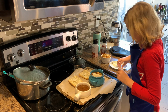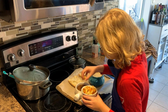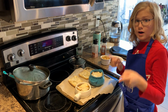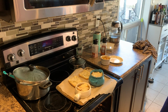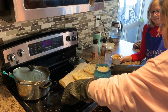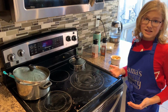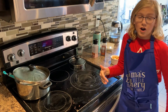So I'm going to do our croutons, then 2 slices of cheese. Alright, so now we're going to quickly... This is really heavy, so I'm going to get my mom to put this in the oven. So I'm just going to open the oven for her, and then she's going to put it in. Because if I try and put this in the oven, I'm going to end up dropping it and spilling really hot French onion soup everywhere. So basically, you're just going to cook this broiling on high until your cheese melts and starts to bubble slightly. Then you're ready to take it out, let it cool for only about 1 minute because you still want to serve it while it's hot.